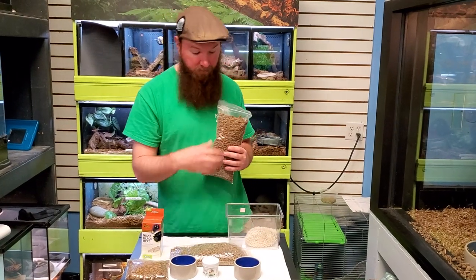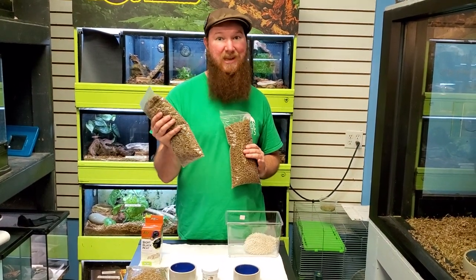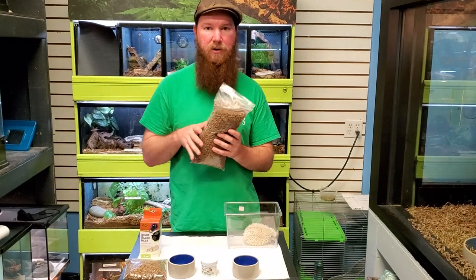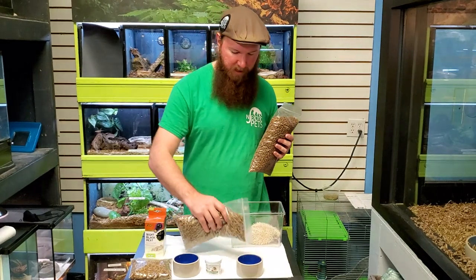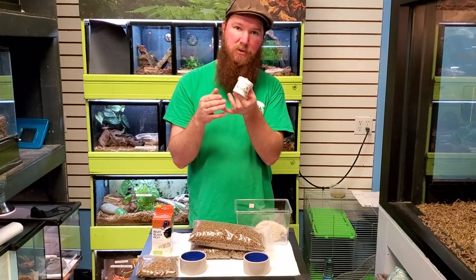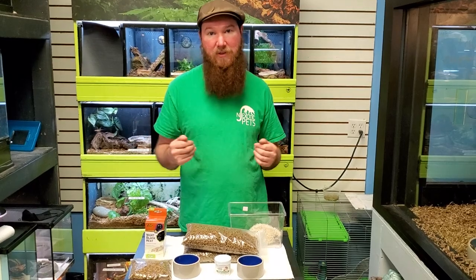As far as food goes, here at the store we do a mix of two different brands: Hedgehog's Pet Pro and Exotic Nutrition's Hedgehog Complete. Both claim to be a total complete hedgehog diet, but they're both lacking in a little bit of something. Mixed together, they make a very good base for your hedgehog's overall nutrition. We also recommend adding a hedgehog booster — just a multivitamin to their food — which will ensure they have good gut health, coat health, and everything else they need.